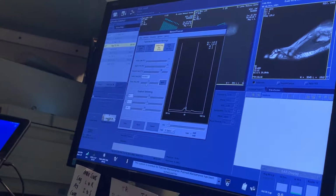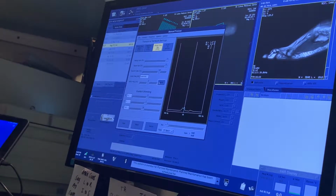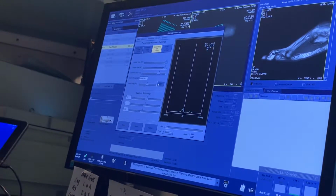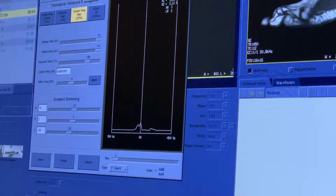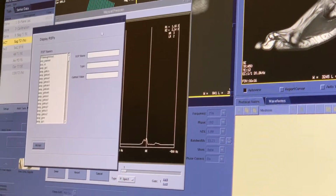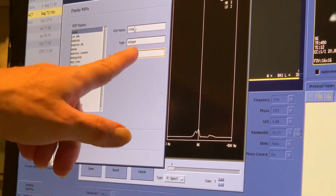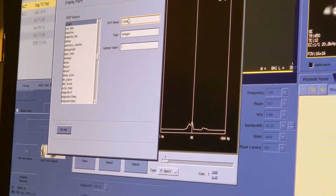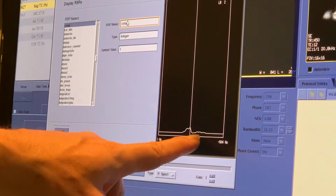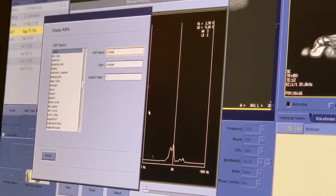I'm not quite there. So let's go another 8. Yeah, all right. So you see how that moved over, and now I'm exactly right on that peak. But I'm going to want to get rid of as much of this fat peak as I can. So I go to modify options, modify RSP, and the RSP, you have to take the caps lock off, and it's CSTUN. And then it's going to integer, and it's going to give you a value of 0. You want 1. And then if you hit enter, that should drop that down a little bit more. You see how that just hit that? And all of a sudden it came back. Darn it, but that's the best you can do.